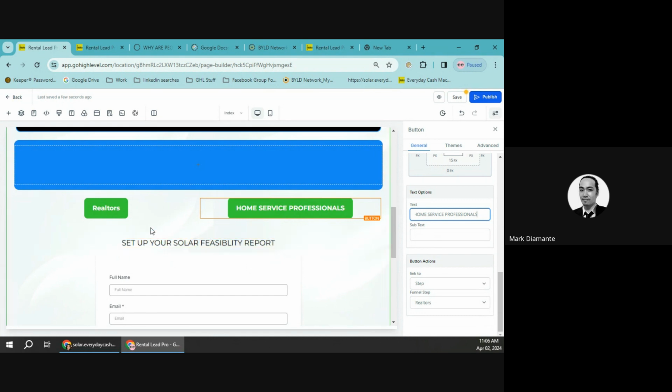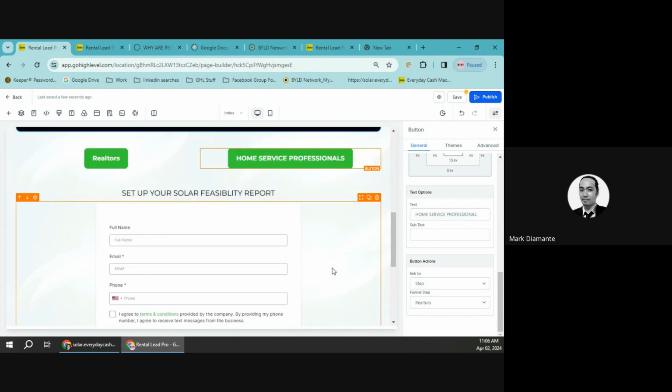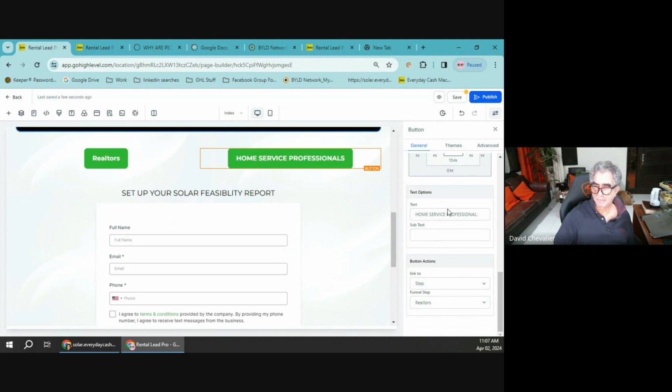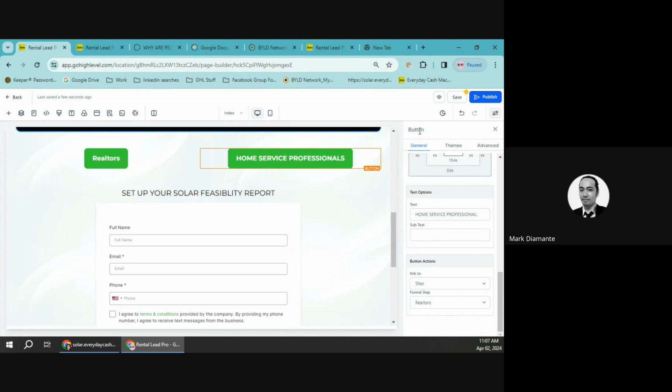Okay. How do I make it blue? You delete the blue box at the top. Yep, that one. Delete that, and then hover over to the box, the buttons, Mr. David. The button itself, on home service professionals, and then move your mouse down a bit.